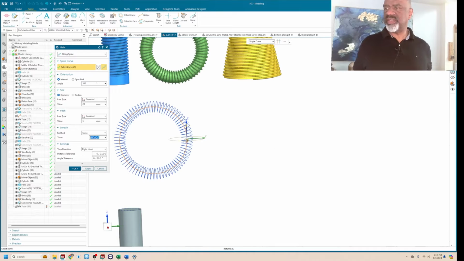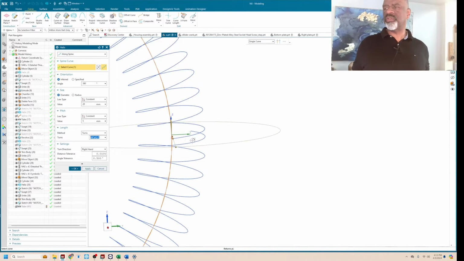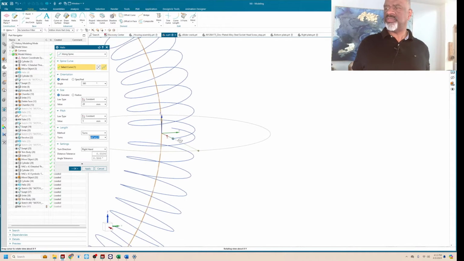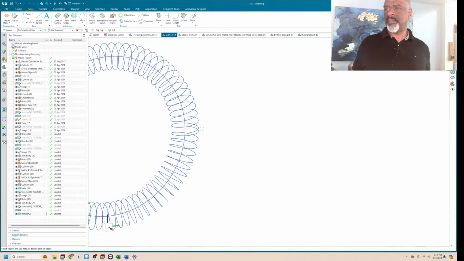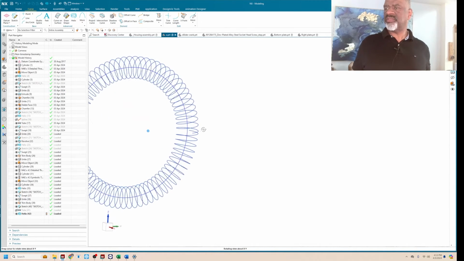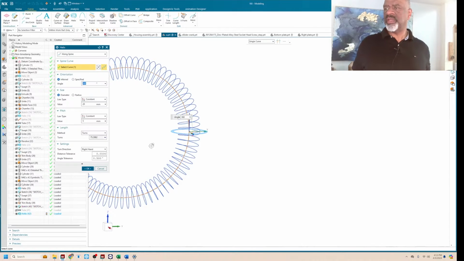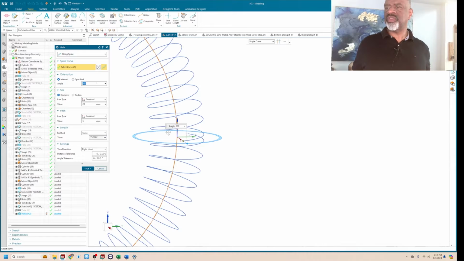And as you can see, now that goes all the way around, and it should start where it stops. But for some odd reason, there's a little thing missing. So I'm just going to say OK here. And let's see what we can do about that. It looks like it's missing like 0.75 turns, number of turns.